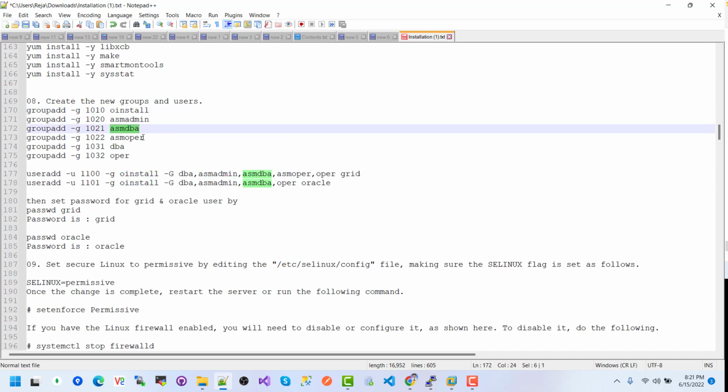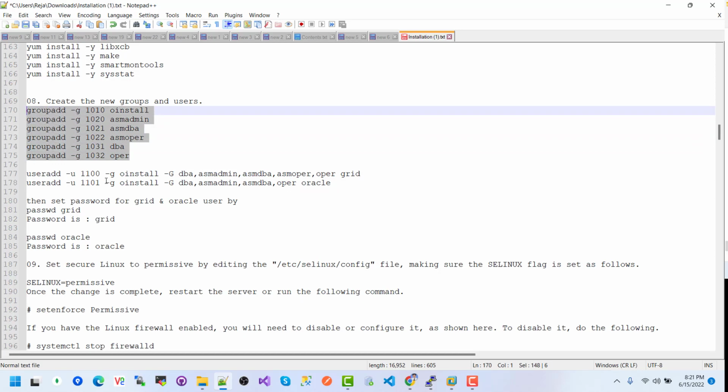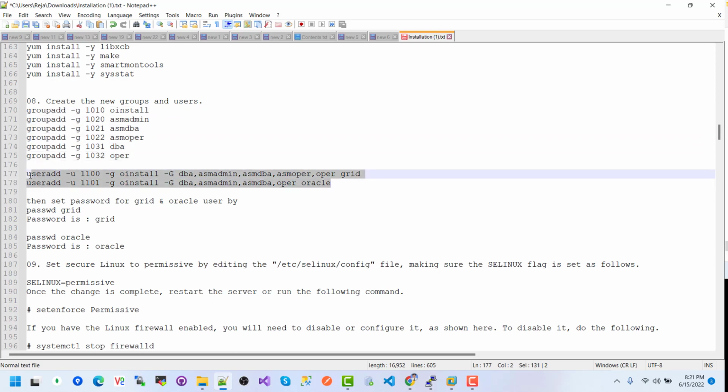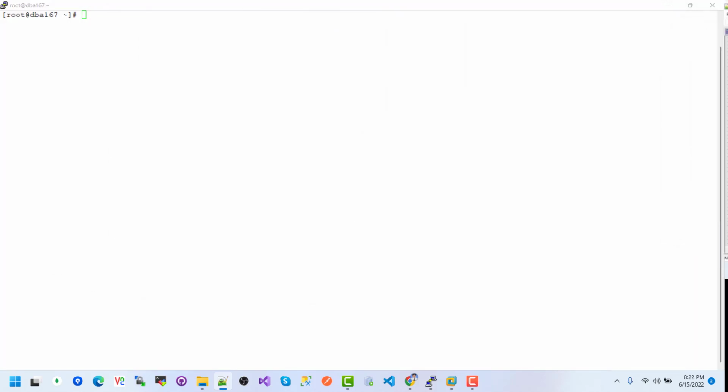Here we will create the groups we install: asmadmin, asmdba, asmoper, dba, oper. So I just want to copy this one, and here we can see the two lines to create another user, and then to change their password.